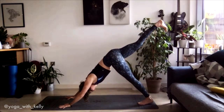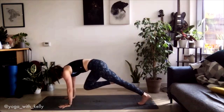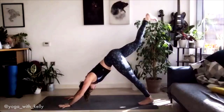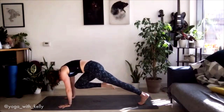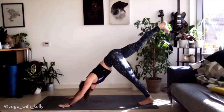Three-legged dog on the inhale. Exhale, we draw the knee to the nose and we round the back. We're gonna do this three times. Inhale, lifts. Exhale, round. Tuck the knee to the nose. Inhale to rise with the right leg.